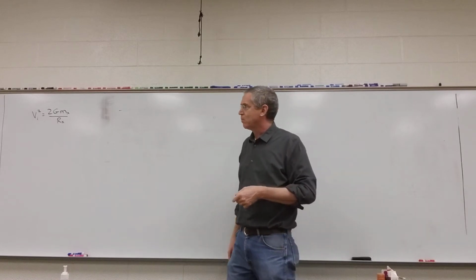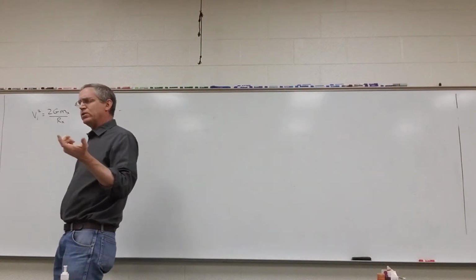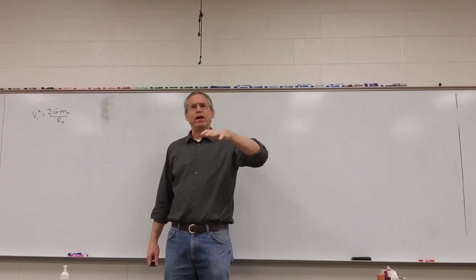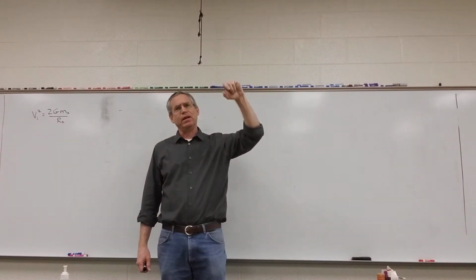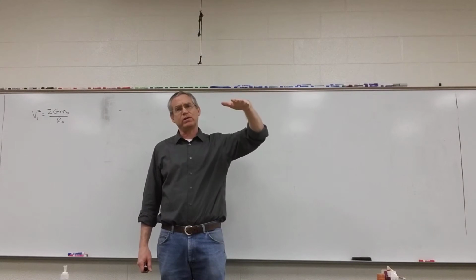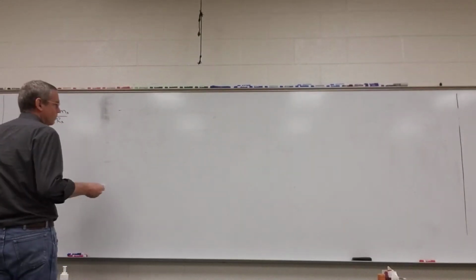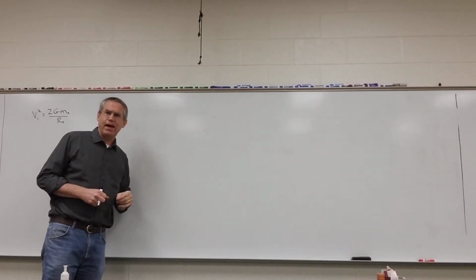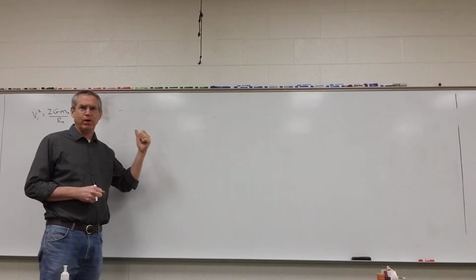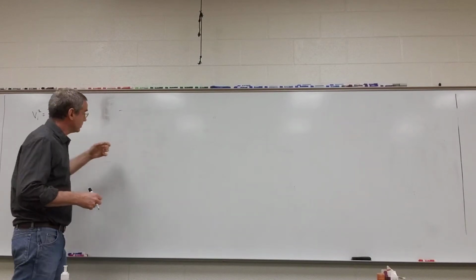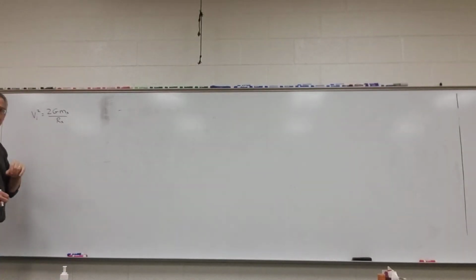One of the repercussions of the speed of light being constant is that anything starting slower than the speed of light will never actually get to the speed of light. Anything that starts faster than the speed of light will never actually get to it. It is a barrier. So if we are talking about anything that we are trying to launch, actually anything with mass, the speed of light is a barrier here.